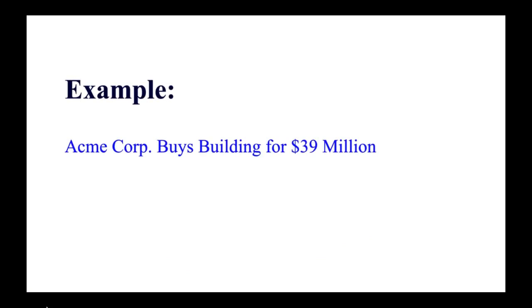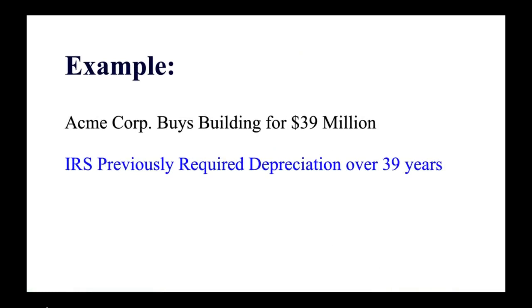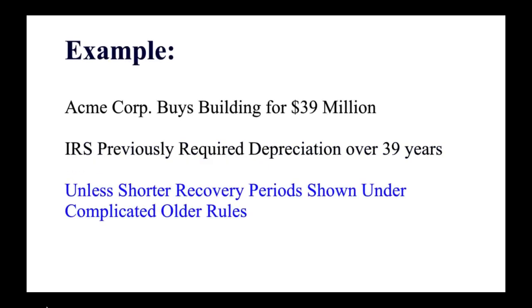Well, let's start with a quick example. Let's say Acme Corporation buys a corporate office complex for use in their business and pays $39 million for the property. This expenditure is a business expense and should reduce income subject to taxation, right? Well, under older accounting methods, Acme would be forced to write off the expense of that entire purchase over 39 or even 40 years unless components of the building could be identified as having a shorter recovery period, which was a confusing process involving many different IRS regulations.